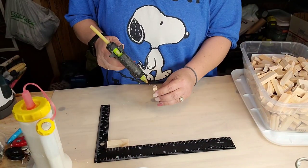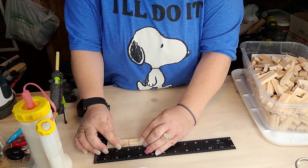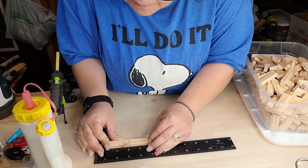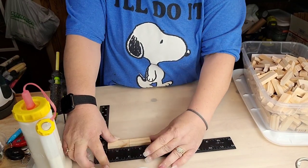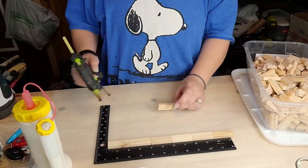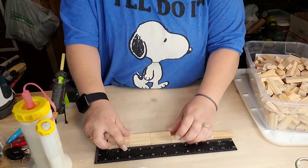Okay, y'all. Right here, we're going to start with some tumbling tower blocks. And you all know how I am when I do tumbling tower blocks. But we're going to do a line of six across there. Glue them end to end. And then we're going to do a second row. So you're going to need 12 blocks right here.